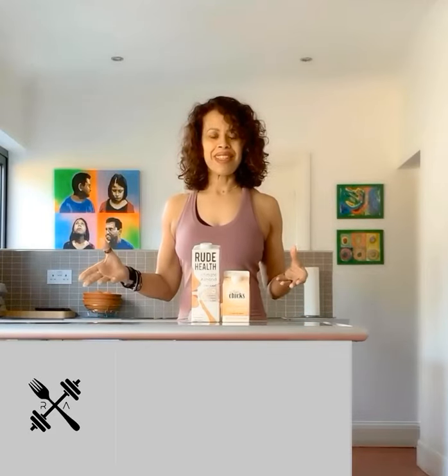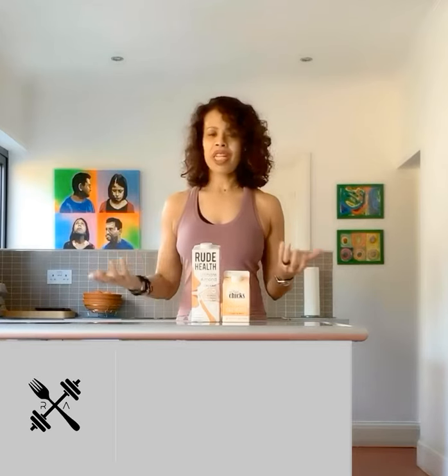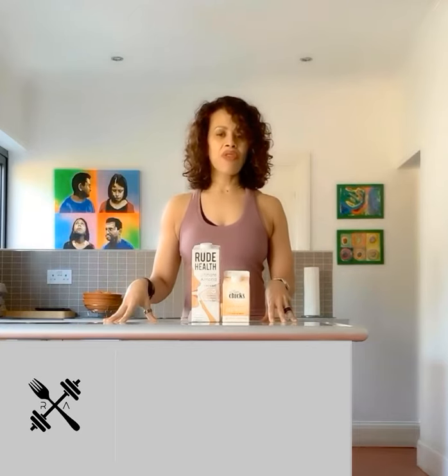I often get asked what I have for breakfast, and my answer is normally my breakfast, my lunch, and my dinner pretty much look the same. There's always some kind of protein with tons of vegetables, and if my protein doesn't have too much fat in it — like ground beef or chicken thighs — then I will dress it with some fat. It's really that simple.